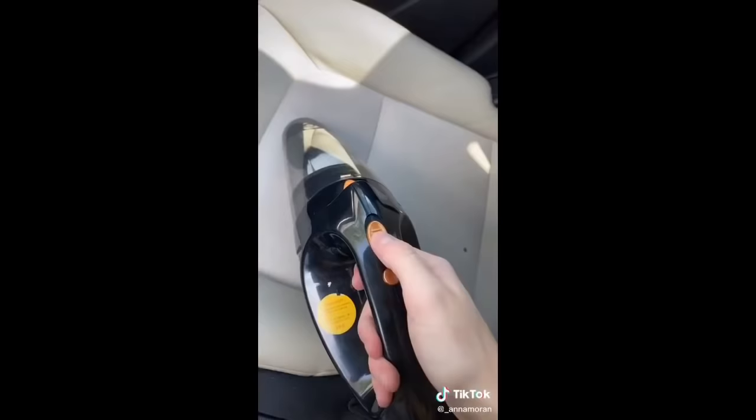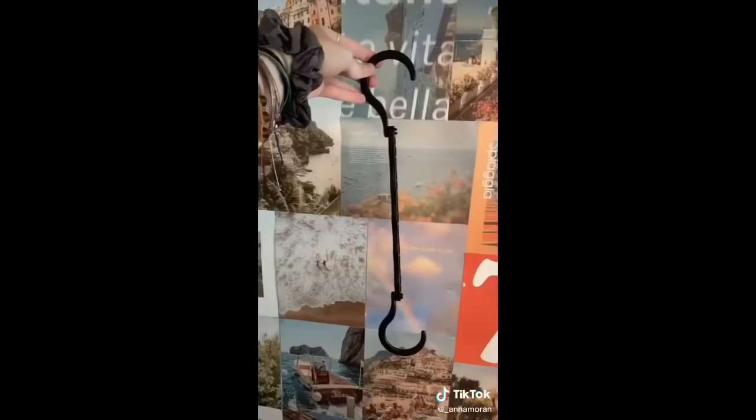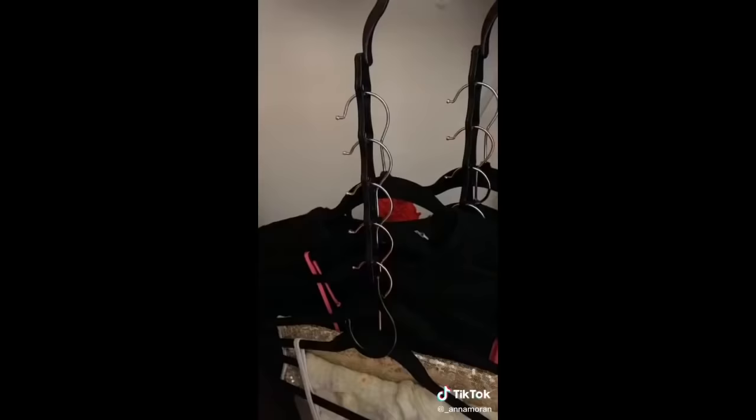I got this car vacuum because I live at the beach and there's just a ton of sand always in my seat. This closet organizer is perfect if you're in a dorm or have a small closet with a ton of clothes — it takes up so much less space and you can put your clothes downwards instead of to the side. Life hack: this is a mascara primer. You put this on before your actual mascara and it makes your eyelashes look so much more voluminous and full.